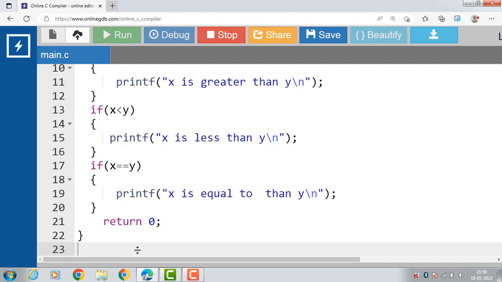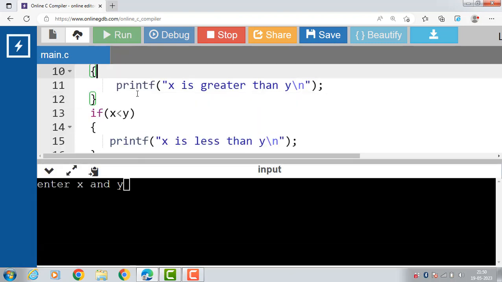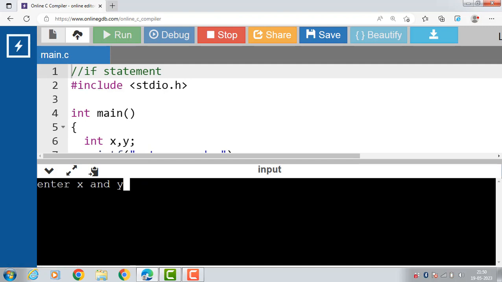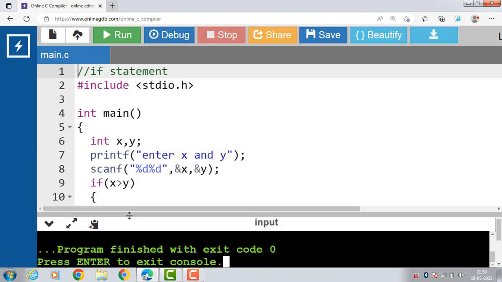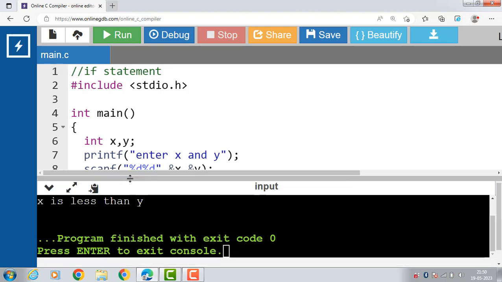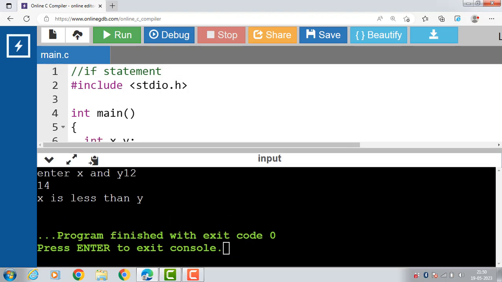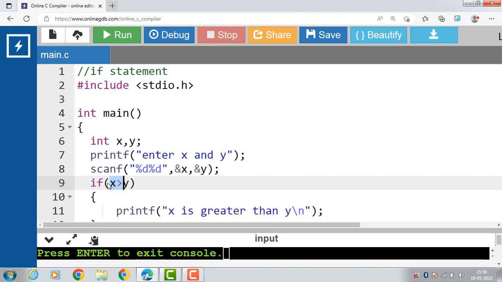Now run this code. After the execution of this code, first of all input the values of x and y. Now the value of x is 12 and the value of y is 14. In this case the output is x is less than y. First of all compare x with y. x is 12 and y is 14. 12 is greater than 14, the condition becomes false.